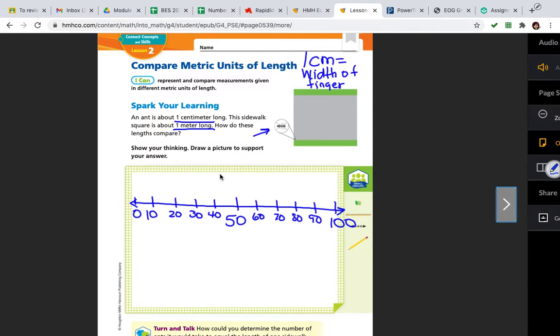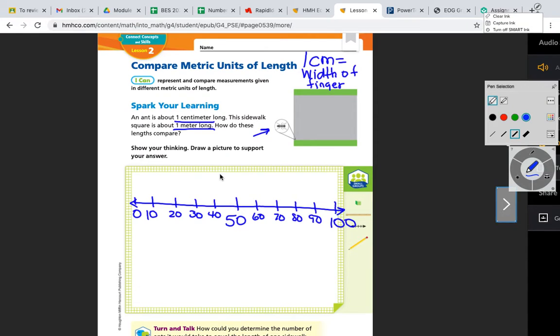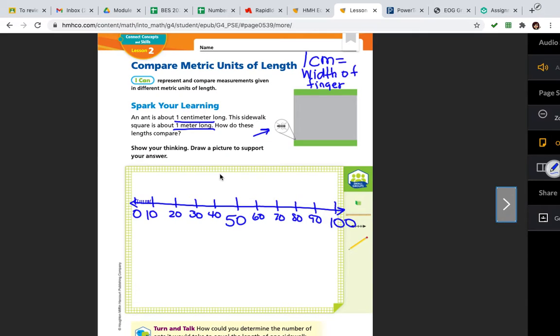So 1 centimeter, if I took this 10 right here, see if I can make my pen any thinner. Let's go a thinner line. Alright, let's see if we can do 9 lines here. 1, 2, 3, 4, 5, 6. Oh, they're starting to draw on top of each other. But that was 9 lines inside of my 10. So right here, that would be 1 centimeter. Okay? And right here, 100, that is 100 centimeters or 1 meter. So 1 meter equals 100 centimeters.